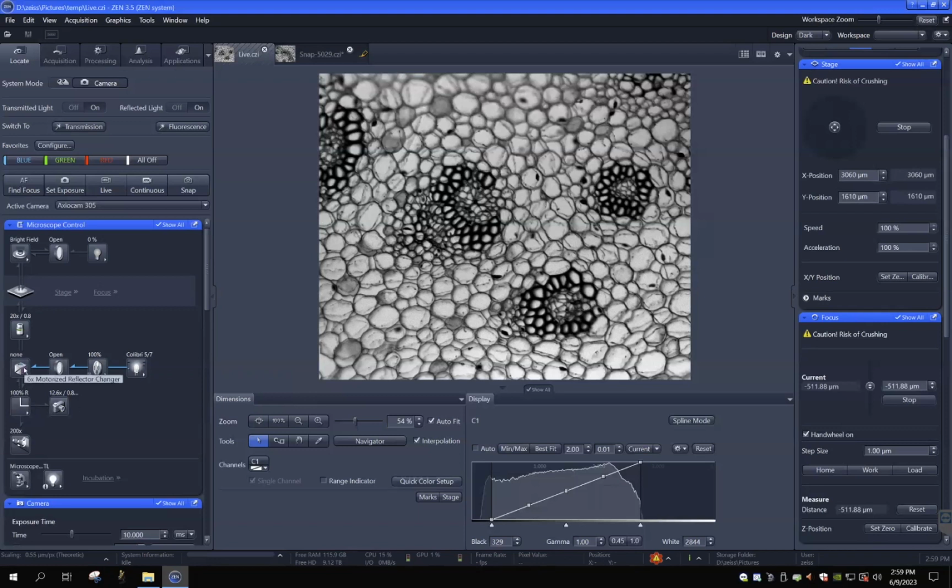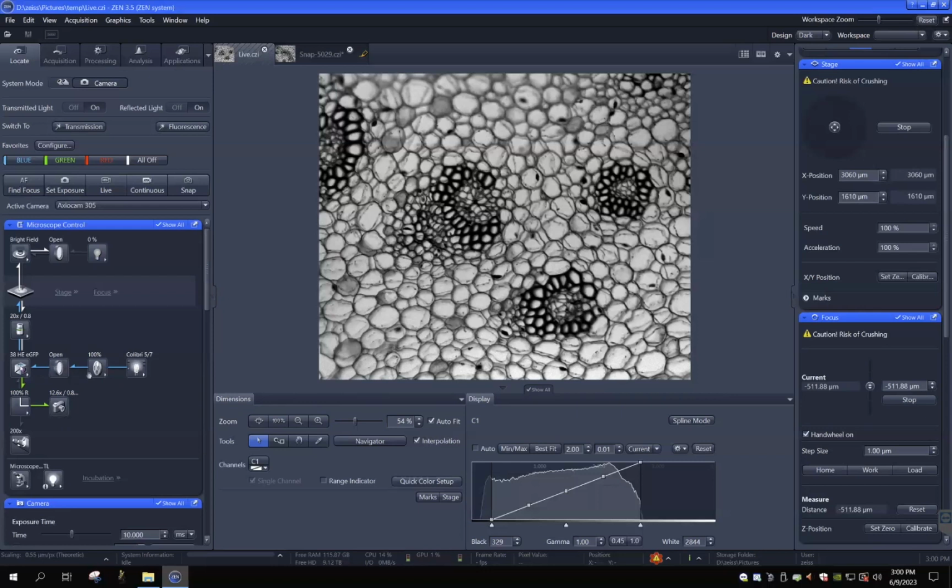You can always debug why you cannot see the image by checking this light path. And here is the reflector changer. Because we are using the green channel, we can either use this filter reflector or use this one to check the fluorescence. So here I'm going to use this. We only look at the green light, so it goes through this way and then to the camera.